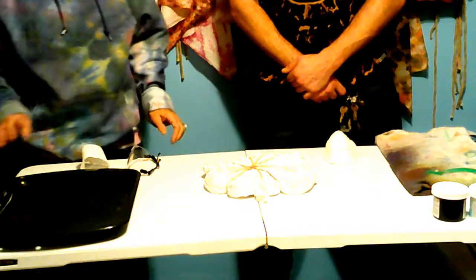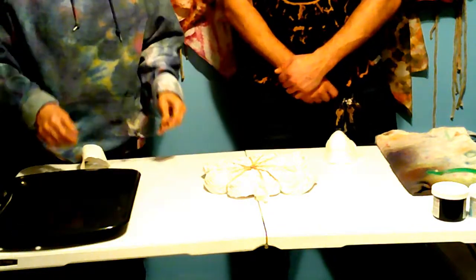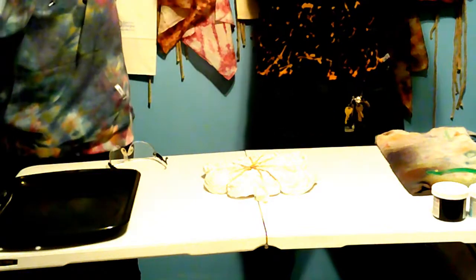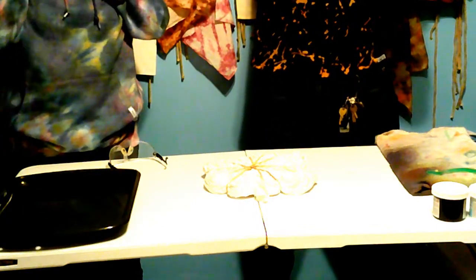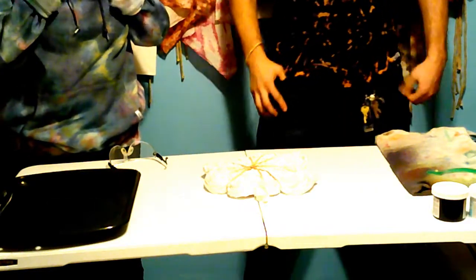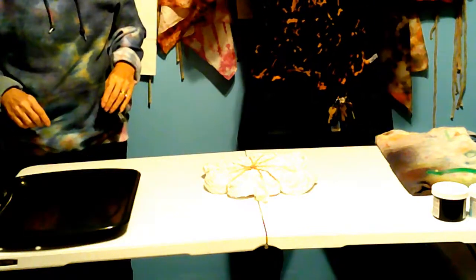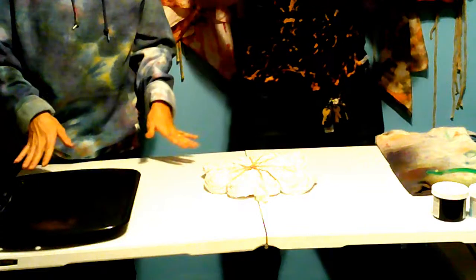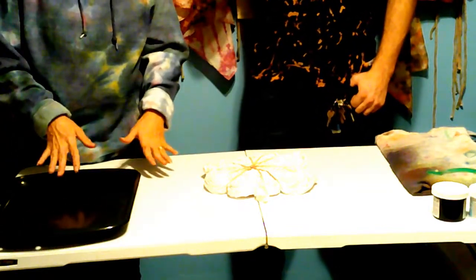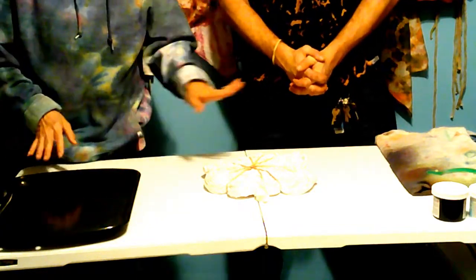So now we are going to start our dyeing process. We're going to put our safety gear on. Put your mask on. And you have your safety glasses on top of your head, so put your safety glasses on. Now if you don't want to stain your hands, you can wear your protective gloves. I'm not going to be really working with the dye. He is, but he doesn't care to wear his gloves right now.